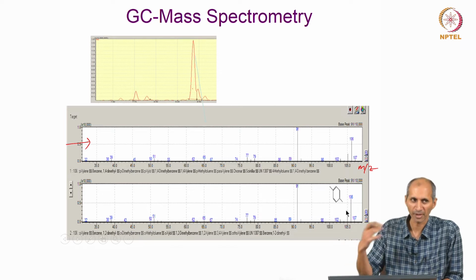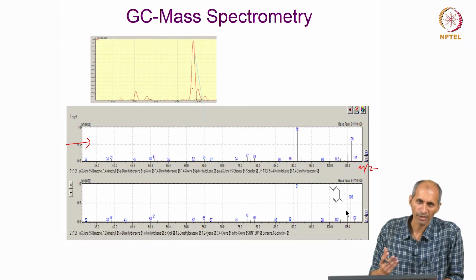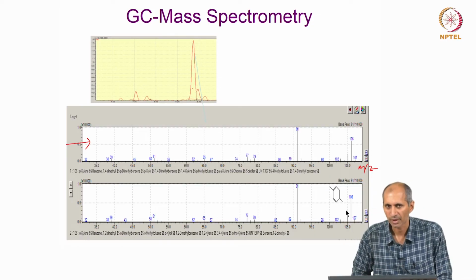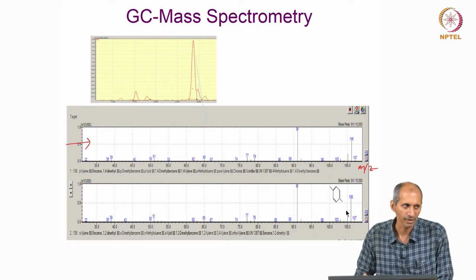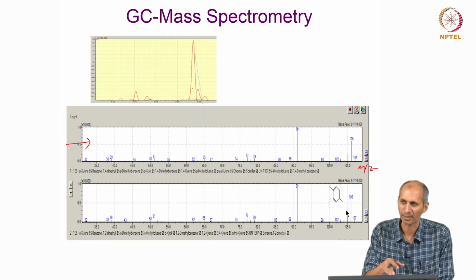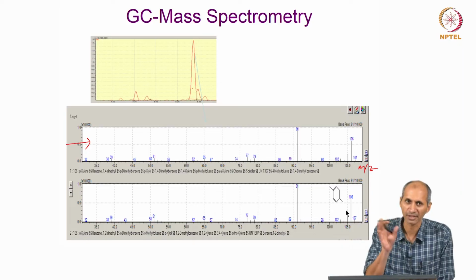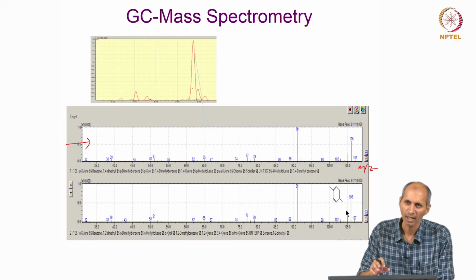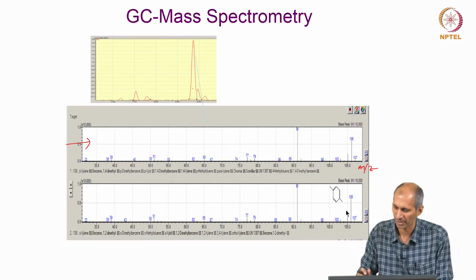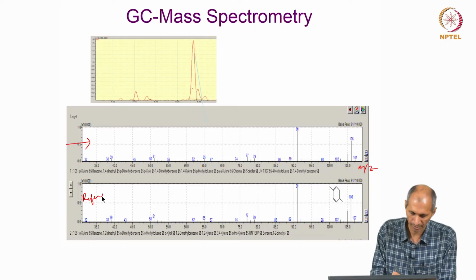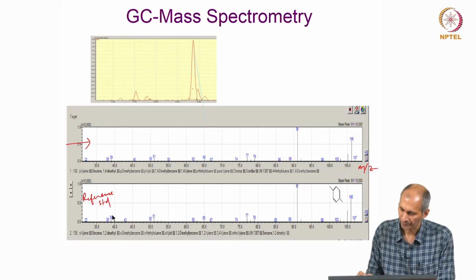Now, I have a library of such spectra. If I do not have a library, I can guess, I can say, okay, if this is benzene, can I go and see if this is benzene really. I know benzene may be in the sample and it is supposed to come around this time from the retention time analysis. I want to confirm this is really benzene. So, I inject benzene and I compare with the reference spectra of benzene. So, this one is a reference standard of benzene, the second peak.